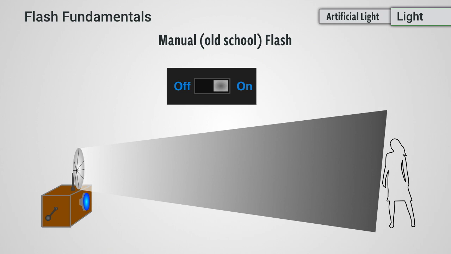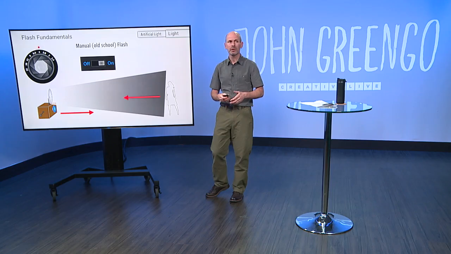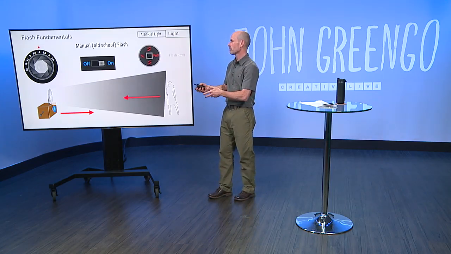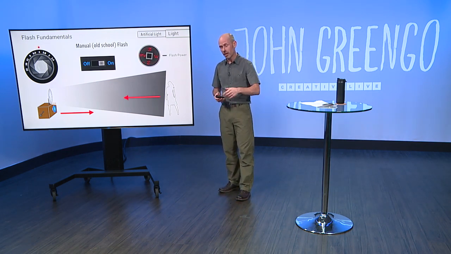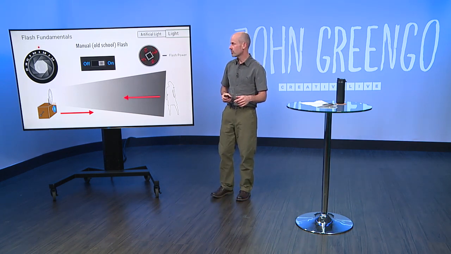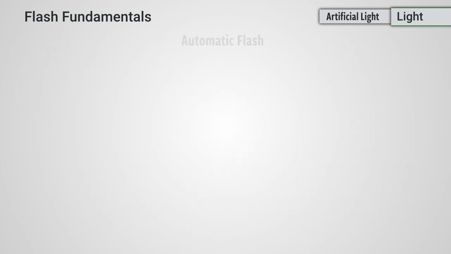And if it was either too powerful or not powerful enough, well, we could move the camera forward or back, or we could move our subject forward or back. That was the range of what we could do, which was a much simpler time, I think. The other thing that we could do is we could adjust the aperture setting, and that would adjust essentially the power of the flash or how much light we were recording. And so there were quite a few limitations. Next up was we had flashes where we could control the power. We could say, let's put it at half power and quarter power. And so we'd have that in addition to just simply moving back and forth and the aperture itself.